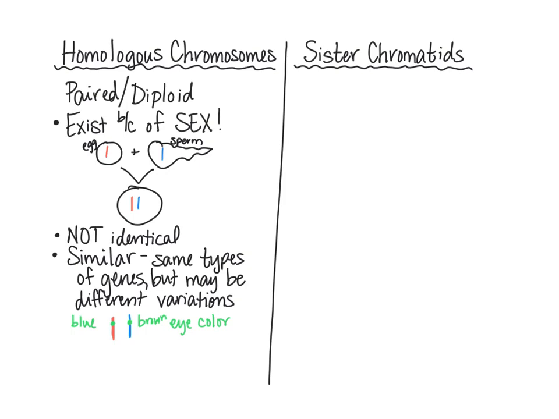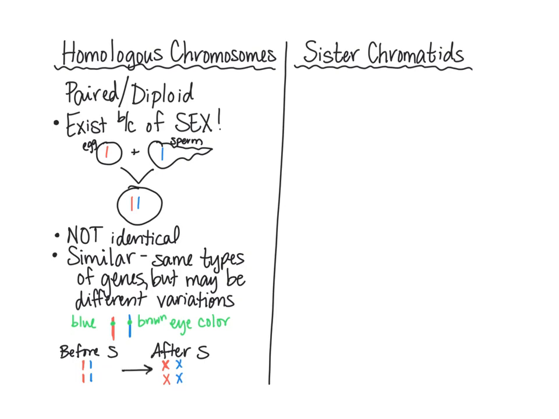Now, homologous chromosomes can look different depending on whether you're looking at them before the S phase or after the S phase of interphase. So remember that before the S phase, the chromosomes are going to be these bar-shaped chromosomes that are paired up with each other. After the S phase, each one of those chromosomes is going to look like an X, but the important thing is that they're still paired up with each other. So in both of these cases that we see down here at the bottom, we're looking at homologous chromosomes. We're just looking at the homologous chromosomes before DNA replication has occurred and then after DNA replication has occurred.